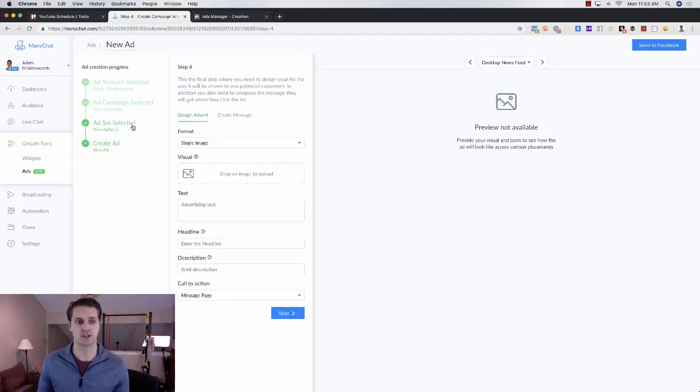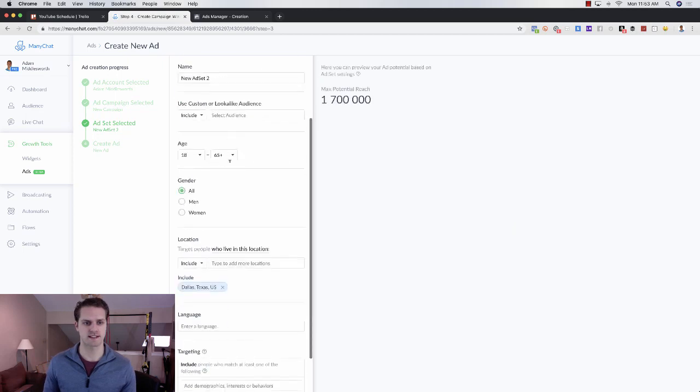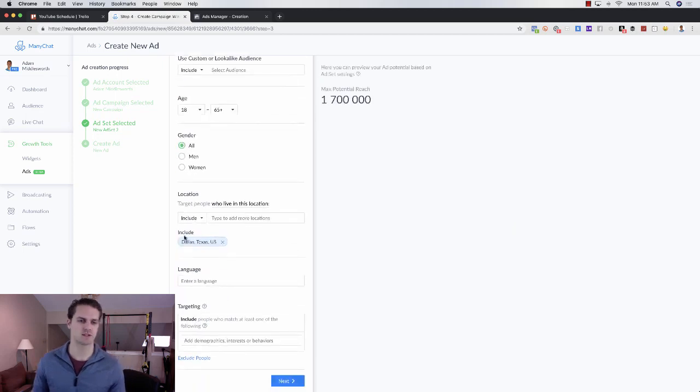And then what you'll do here is you'll actually go through your ad set, right? So you'll go through and choose people who live in Dallas. You want a specific radius around that. You want to do Frisco, whatever you want to do there. You can choose the age. You can't go as in-depth as Facebook, but it is pretty good at this point, and it is in beta, so it's going to get better.